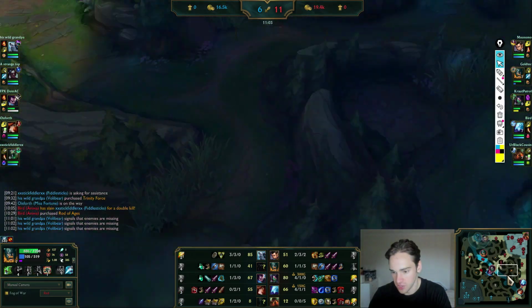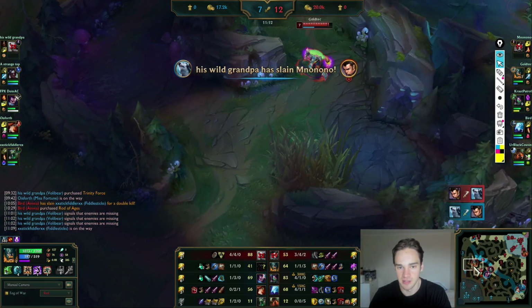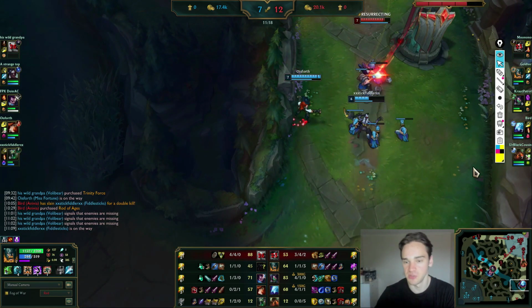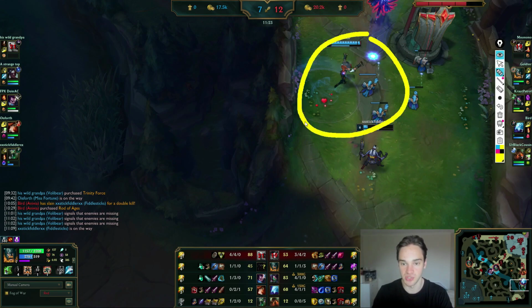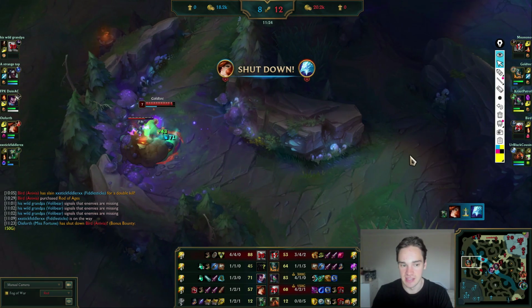Alright, so let's clear jungle. Let's not go topside. Look how much fighting there is going on bot here. You should just be helping this. These are free kills. As I said, you're such a counter to both these champions. Misfortune can't kite you at all. Fiddlesticks can't fear you. This is not what you're going to be doing.